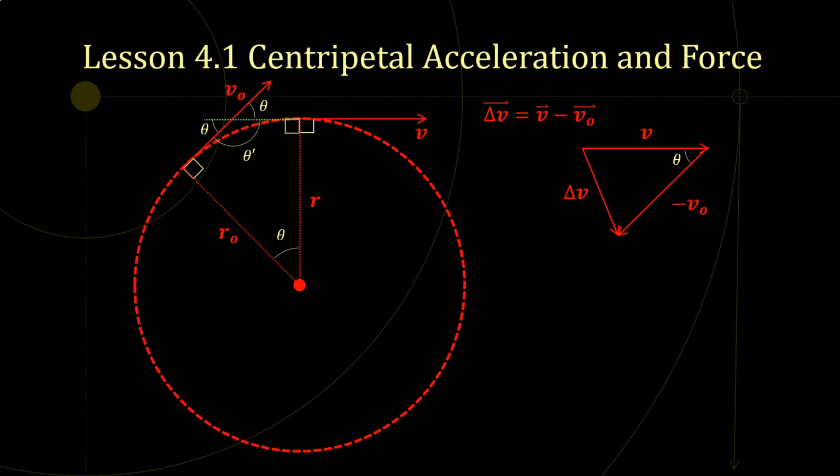All right, now let's do the same thing but with R. I have this equation, delta R, the change in the position, and in this case my position is measured with a radius. The change in the radius is R minus RO. Okay, and again, this is a vector sum, so I have to draw out my vectors. So let's go ahead and do that.